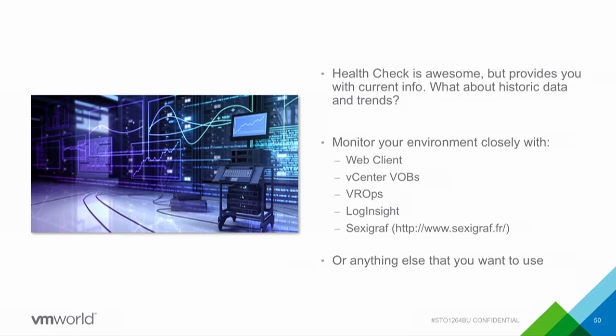We have a lot of different options. We have the web client, which has a lot of details. We have things like the vSAN VOPS, and I'll explain what that is in a second. But we also have tools like, for instance, SexiGraph. I don't know if people have seen SexiGraph, but it's a cool monitoring solution, available for free, built by a couple of guys in France in their spare time, just because they like vSphere and vSAN. So check that out if you haven't yet.